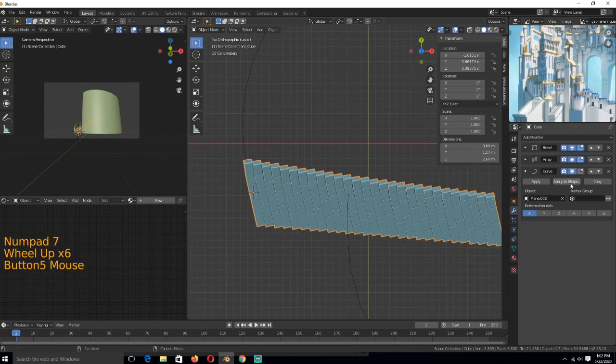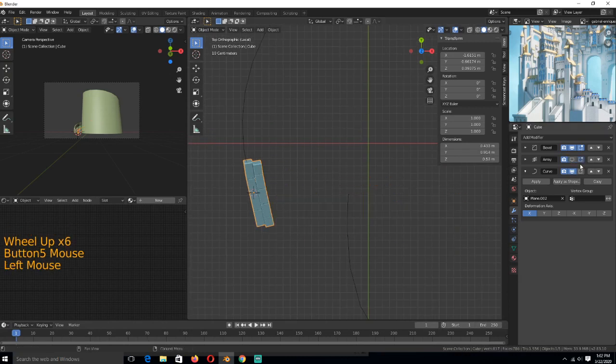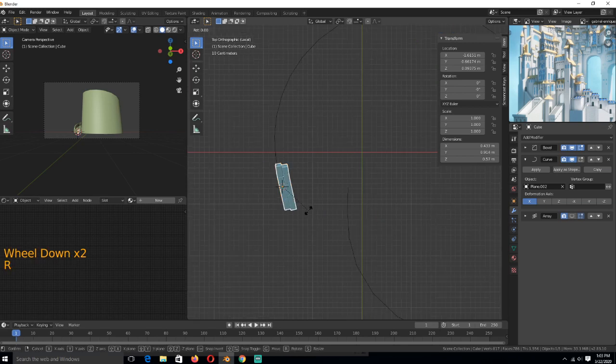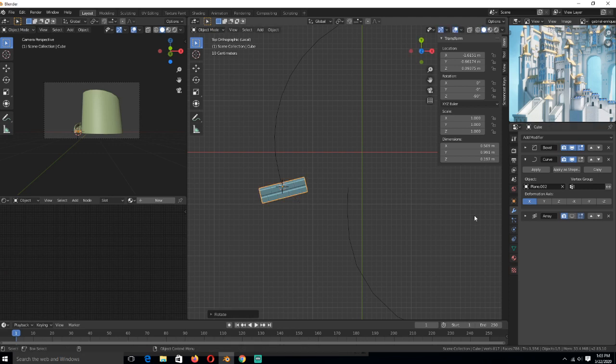Now we just have to figure out the right orientation. Let's first move this up here and rotate this 90 degrees. Let's see how this is supposed to look.